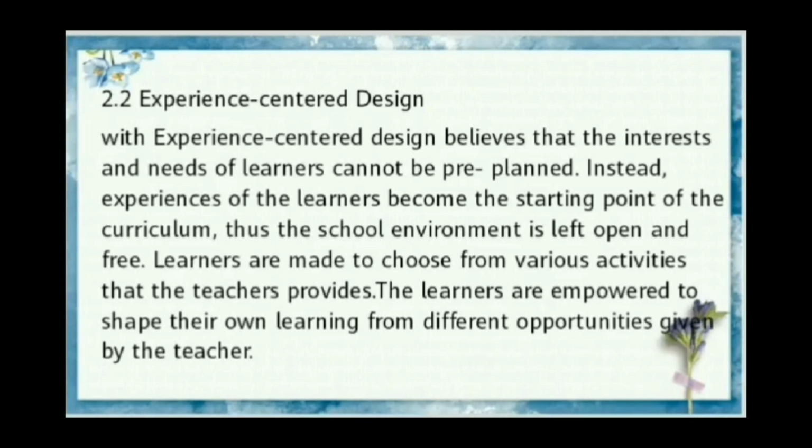Thus, the school environment is left open and free. Learners are made to choose from various activities that the teacher provides. The learners are empowered to shape their own learning from the different opportunities given by the teacher. So there's no uniformity in the activities provided by the teachers, no? Because again, the teacher cannot predict kung ano yung gusto ng bata. That's why the teacher provides differentiated activities. The learners are empowered to shape their learning.